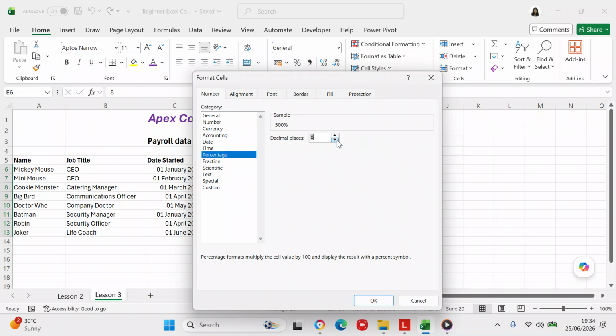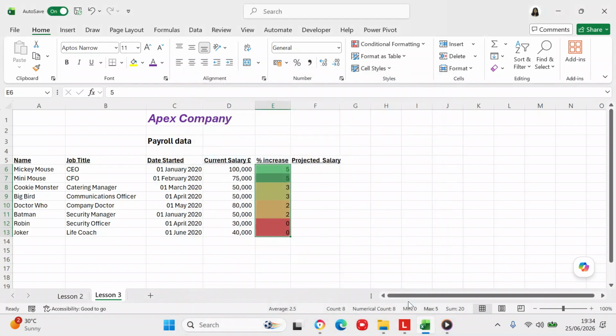That's saying 500%. Well, we know that's not right. So we're just going to leave it here. Just leave the percentage increase as it is, so you can see the percentages increase.